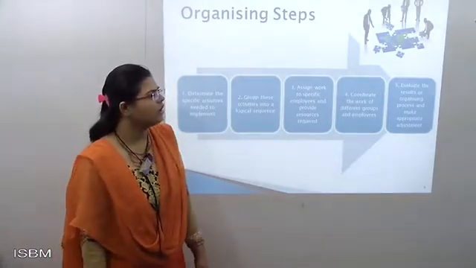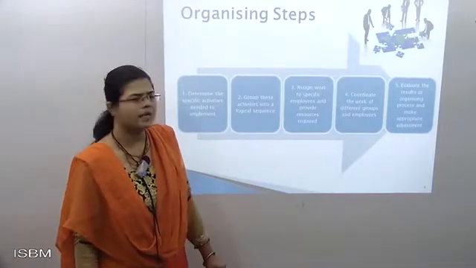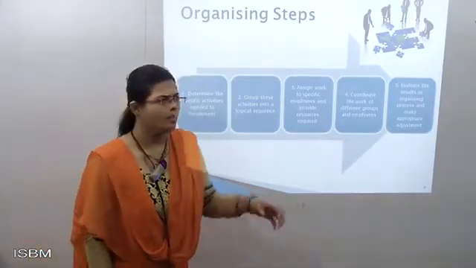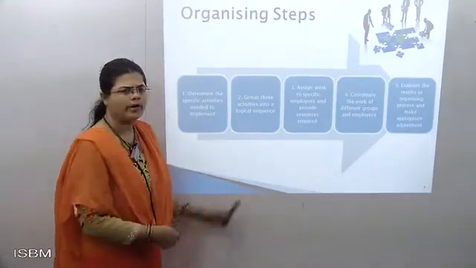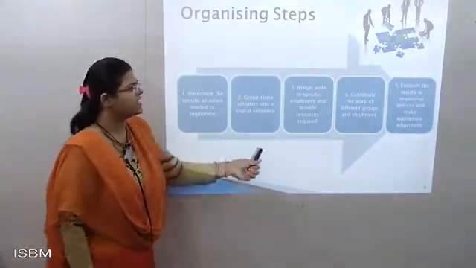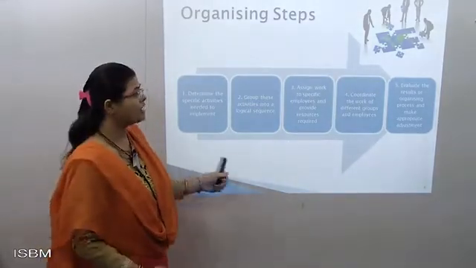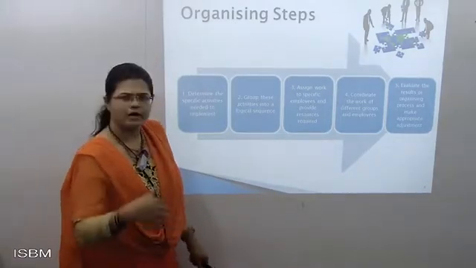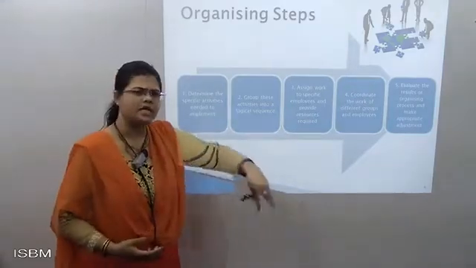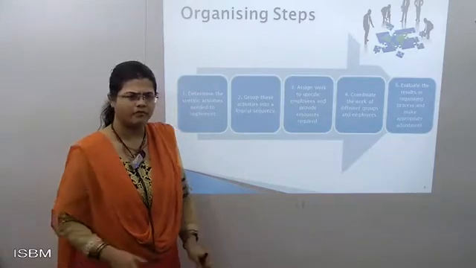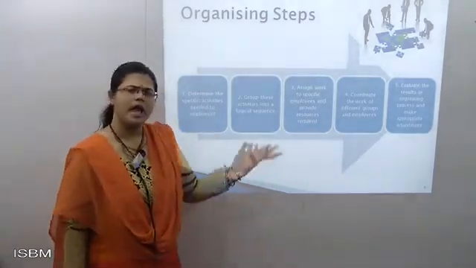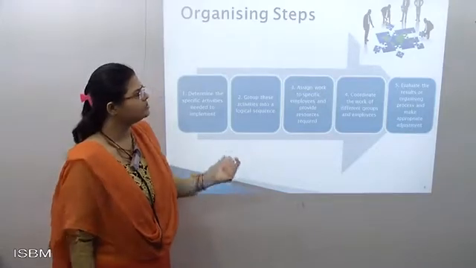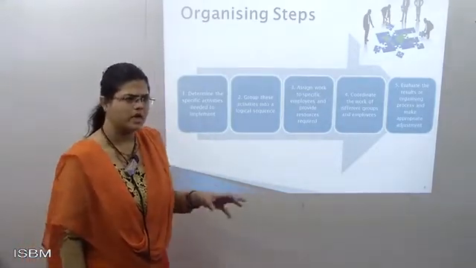Next, evaluating the results of the organizing process and making appropriate adjustments. Evaluate means you need to take feedback and review each and every point from the first to the fourth. If there is any change I need to make, I need to organize something in between the four points, and once I change, my fifth step is to complete each and every one. If there is no change, I can proceed and allot the duties to each and every person. So that step is most important.